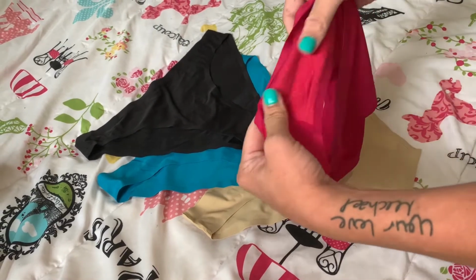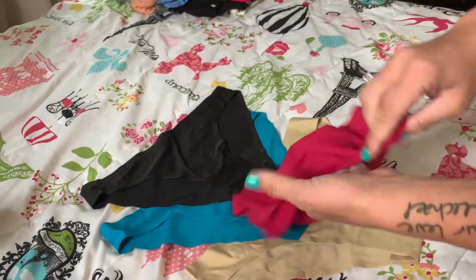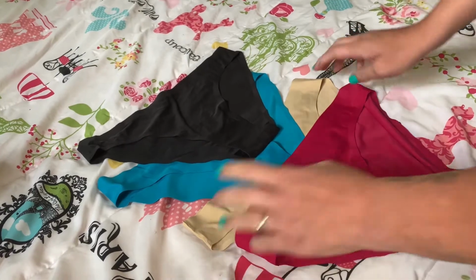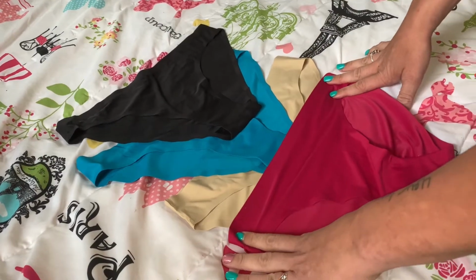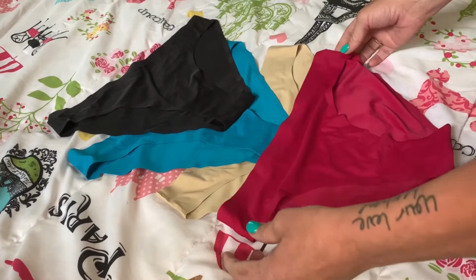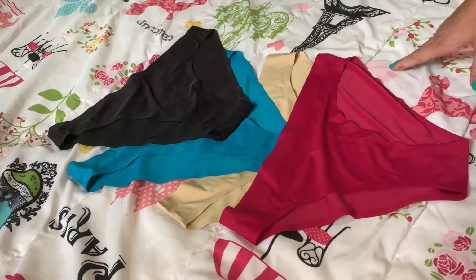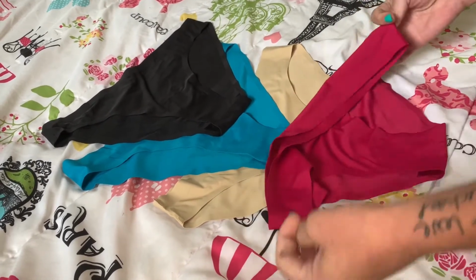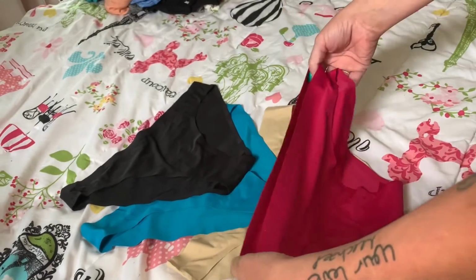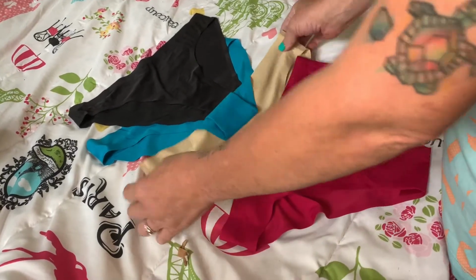And then they have the little padding on the inside, so that keeps you where you don't feel itchy or anything. And I am a size 5 to 7, so I ordered a medium, and I don't have any problem with them slipping. They feel amazing, and I would definitely recommend them just because they're probably the best feeling underwear that you're ever going to have. And the price of them was great for the whole six pack.